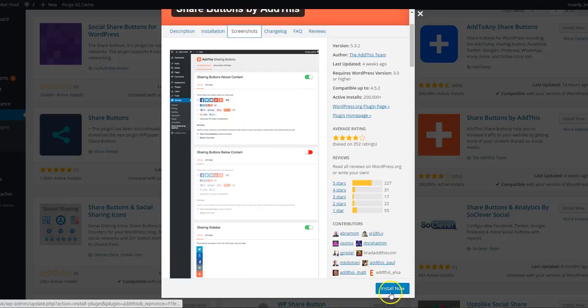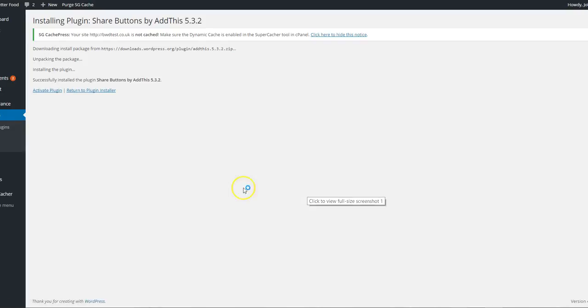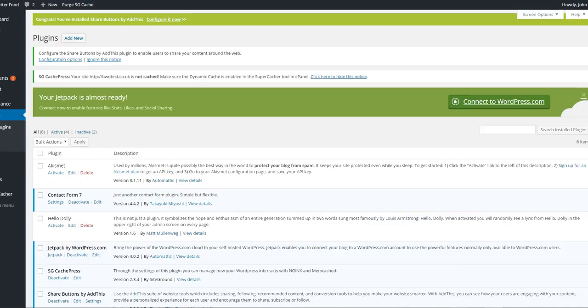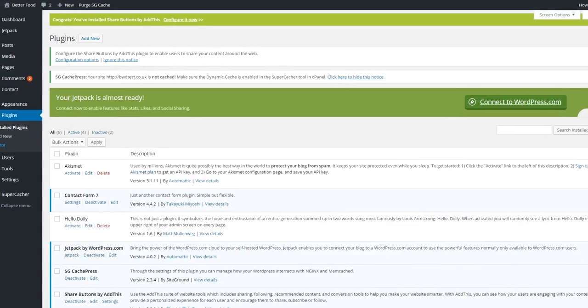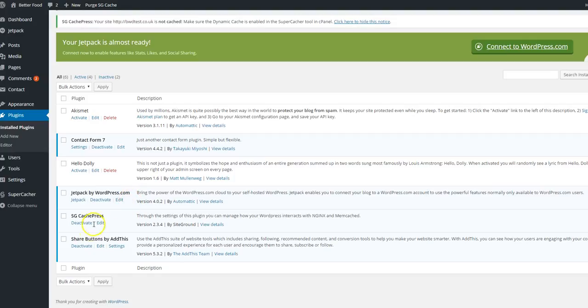Right, okay, let's do these. So we'll add these. Install. Activate. Okay. So share buttons by AddThis. Here you can see it's not come up on the side, so it's down the bottom there. So we're going to go to settings.